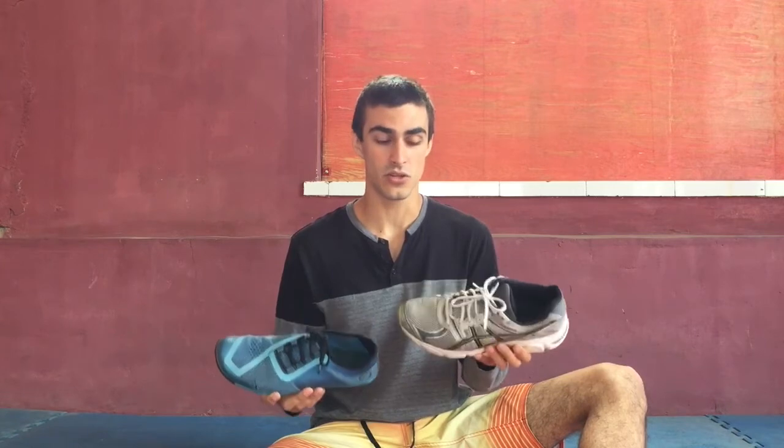When I ran my first marathon, I had very little training, I didn't have strong feet, and I was fortunate enough to buy a really strong shoe like this with a lot of padding and a lot of cushion. Even though I wanted to buy a minimalist shoe, I went with one of these, and thank God, because my feet were destroyed afterwards. If I wasn't wearing something with a lot of protection, then I know I would have probably broken my foot or caused some serious damage running a marathon in one of these with the little amount of training I had. So are there benefits to having this?